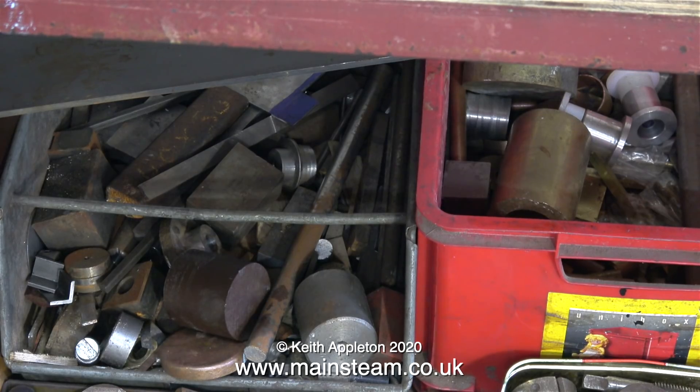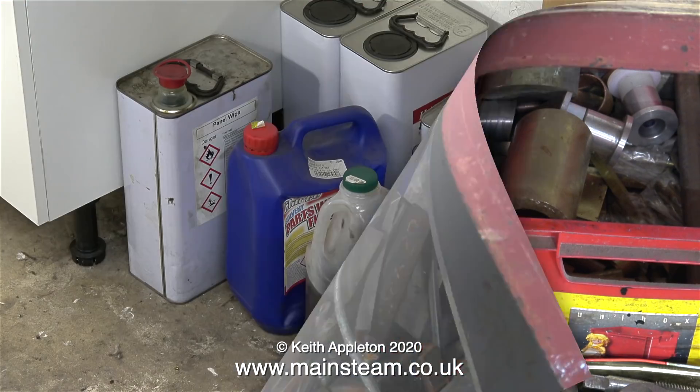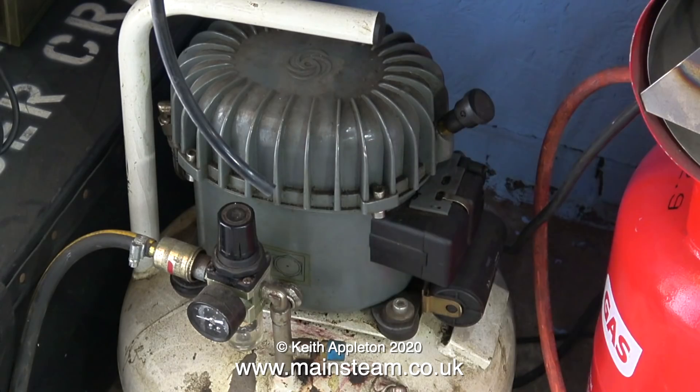Don't forget it's very important in the home workshop to have storage areas for many things — for instance, boxes full of your metal stock, and a suitable place which is quite cool to keep solvents and oils out of the way so you don't fall over them. For me an essential workshop tool is a small compressor. This one's a quiet one, but you can get small ones that are noisy — I prefer the quiet type. Back in around 1980 I converted a fridge compressor to pump air into a tank, and really that's all this one is, but the one I built cost me nothing — this one was quite expensive.